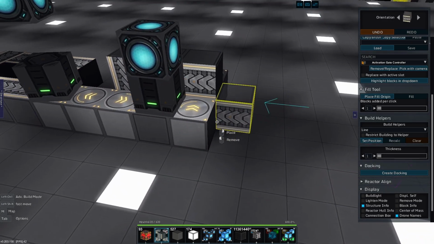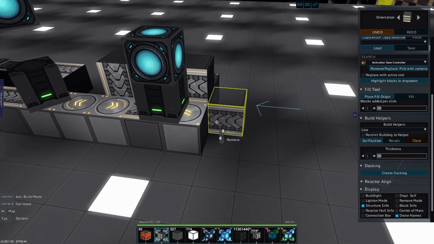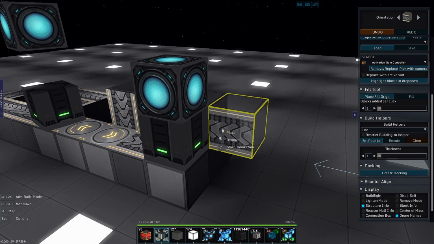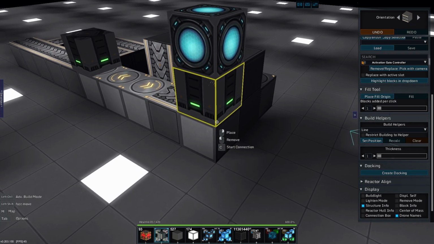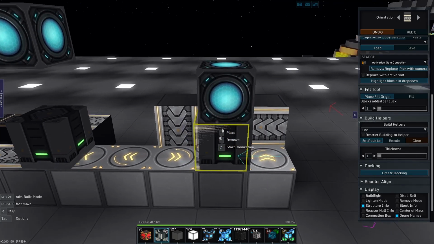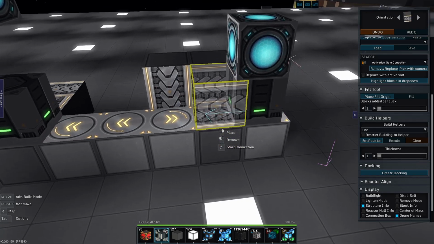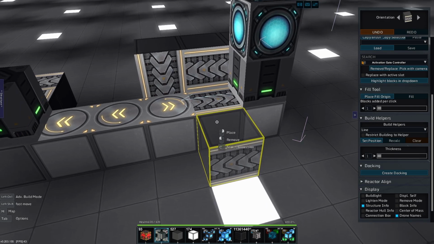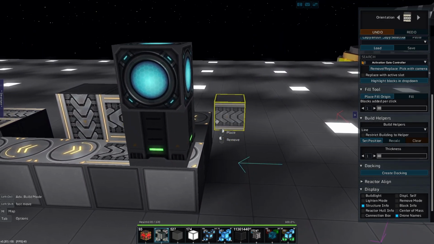Alright, so we've got a weird thing here. This isn't actually functioning exactly the way I wanted it to. But this block pushes it into this. Since there's nowhere else that the face of the rail docker can travel, the side of it catches onto this one on the back, and that pushes it over here. But rather than pushing it all the way here, the face takes priority. So as soon as it's fully engaged with that block right there, it's going to go back in the direction it's pointing.